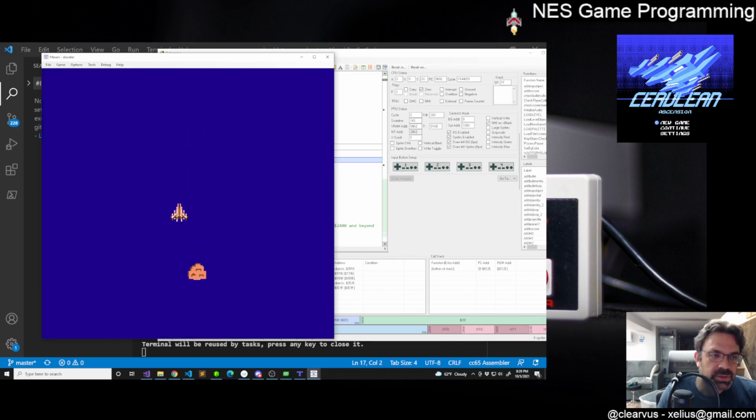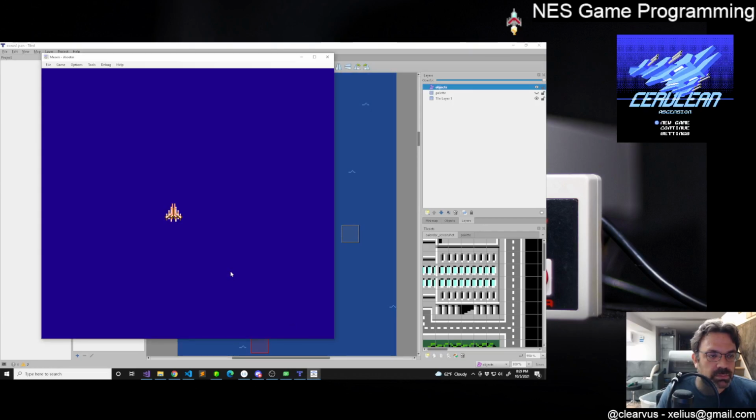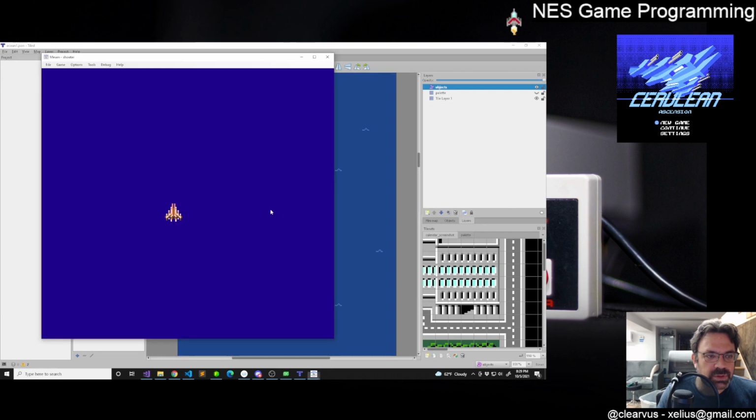Okay. So that loaded. I don't know if the colors are going to be right for the little island piece that is supposed to be on the left. But also, you know what? We're not seeing the little wavelets either.